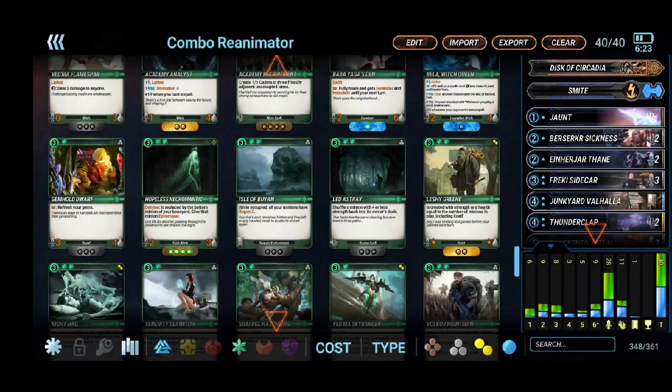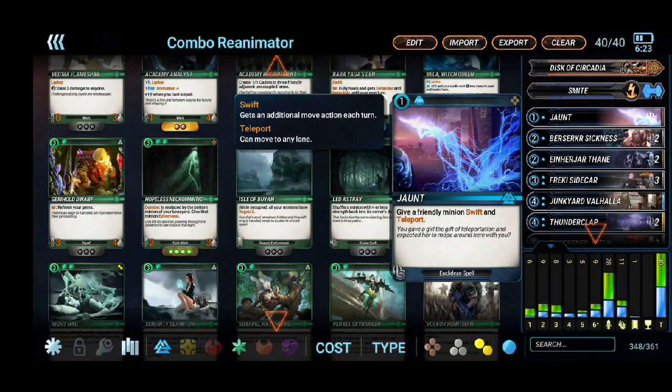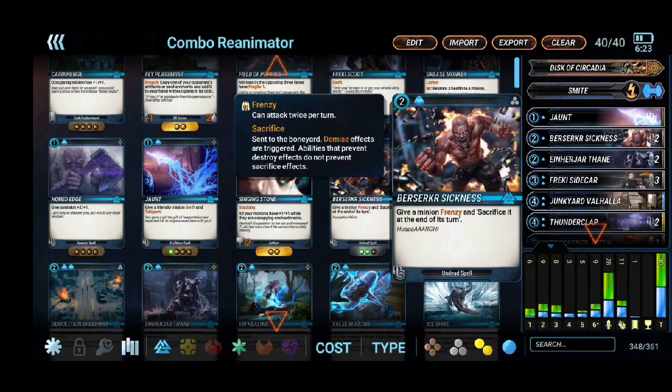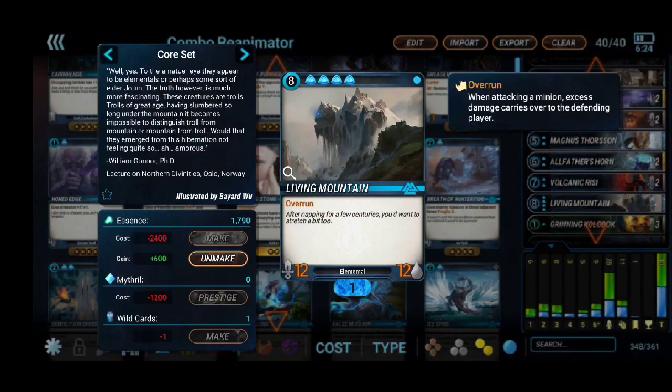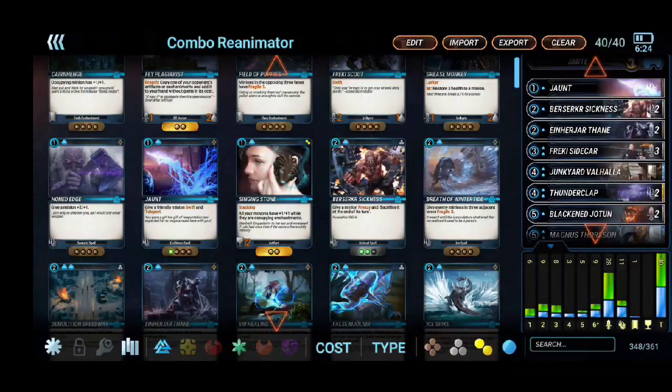So what blue brings to the table is a couple of tools they can use to try and make that big combo, try to make that knockout punch early. For example, we have Jaunt. We can use this to move our minions around the board, out of the way of our opponent's minions. We have 2 copies of Berserker Sickness, give a minion Frenzy, and sacrifice it at the end of the turn. Sacrificing it may seem like a big thing, but if we play something like a Living Mountain, which is a 12/12 with Overrun, we may not need another turn. So you're looking to knock him out right away with Berserker Sickness.